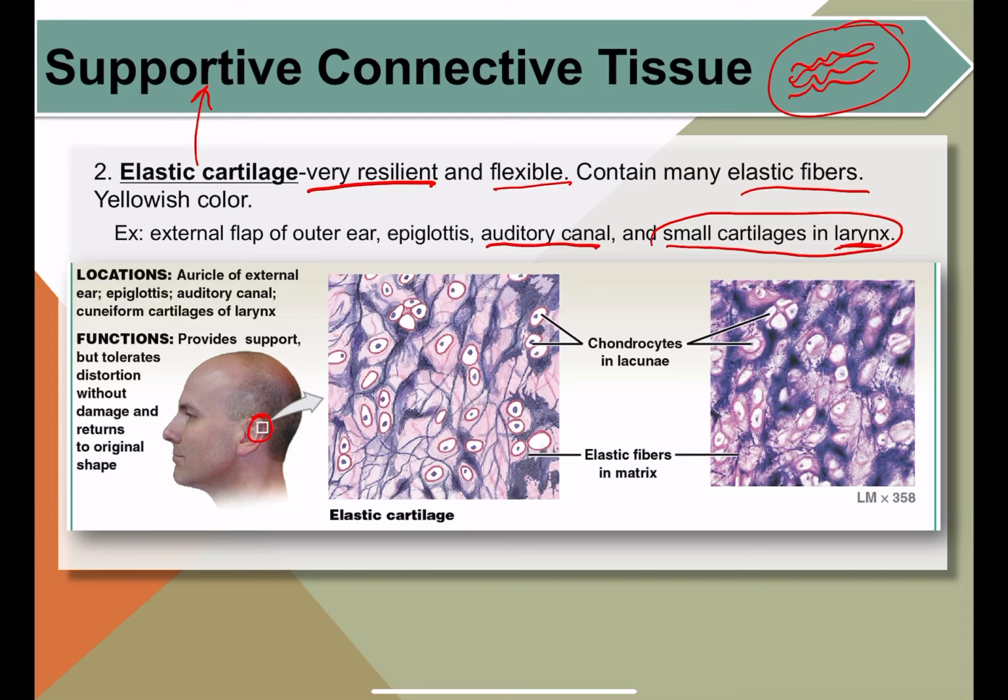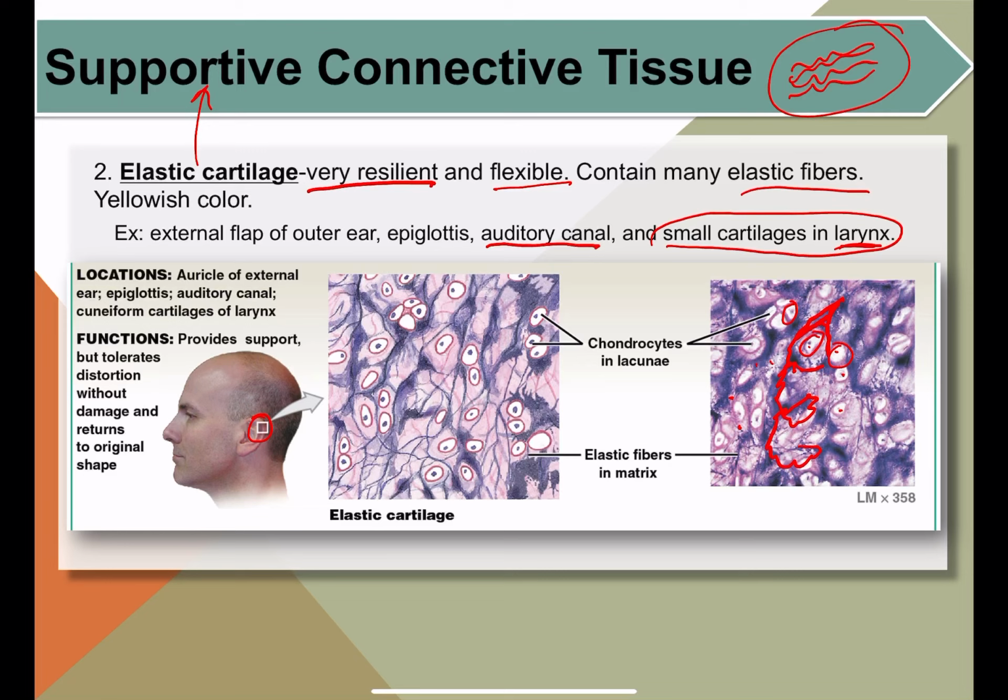Okay, so how you can distinguish elastic cartilage compared to hyaline cartilage is you still have eyeballs, but not like spread out eyeballs. Okay, you see these lacunae still, with their chondrocytes in between them. What's distinguishing about elastic cartilage is all these purple lines, okay, all this purple stuff that surrounds the chondrocytes, because they are packed with elastic fibers.